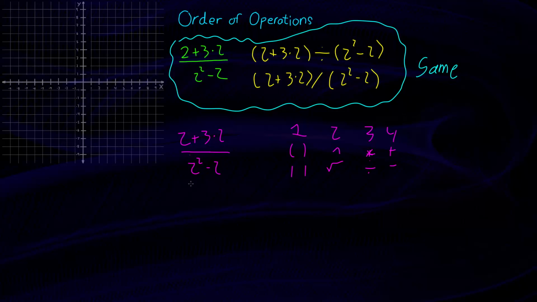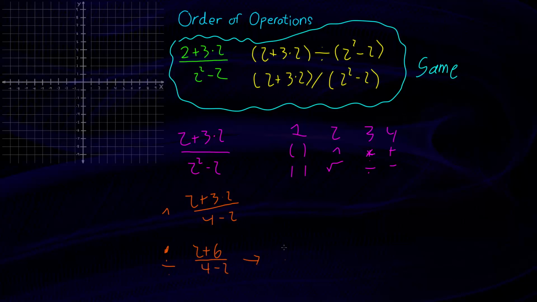First we have a square. Let's do that first. Now we have 2 plus 3 times 2 divided by 4 minus 2. So that was powers right there. Now we're going to go by multiplication and division. Remember, we don't want to do this big one yet because this is multiple terms. We've got to get these worked down a bit. So now we're going to do the 3 times 2. So we have 2 plus 6 divided by 4 minus 2.